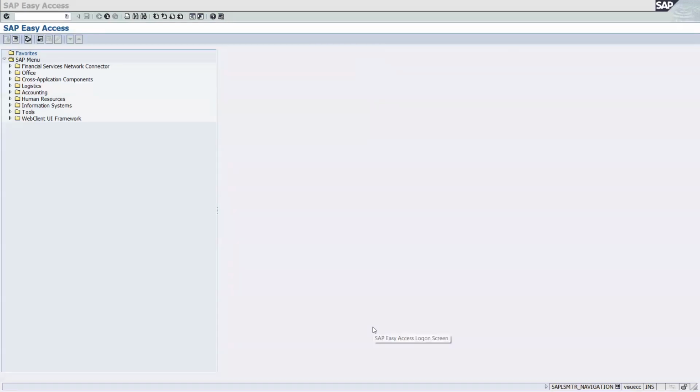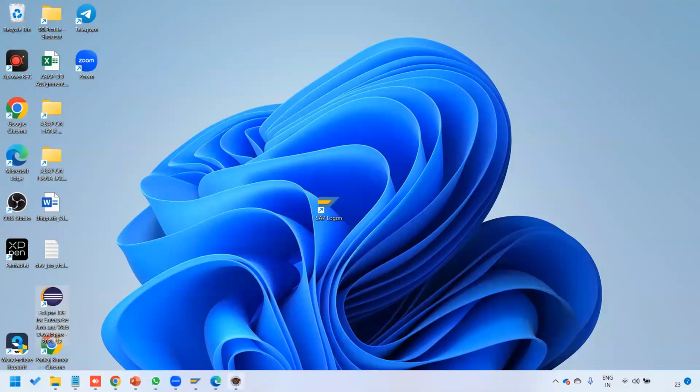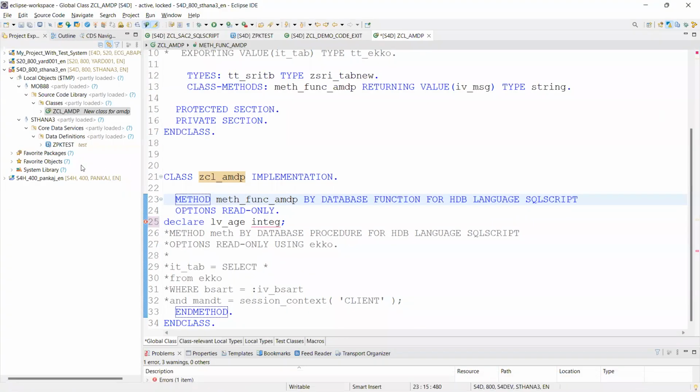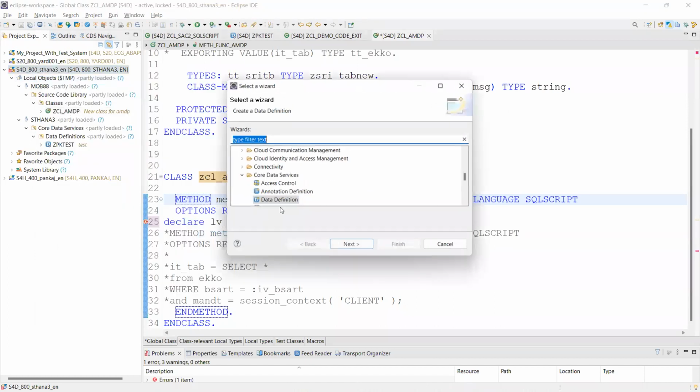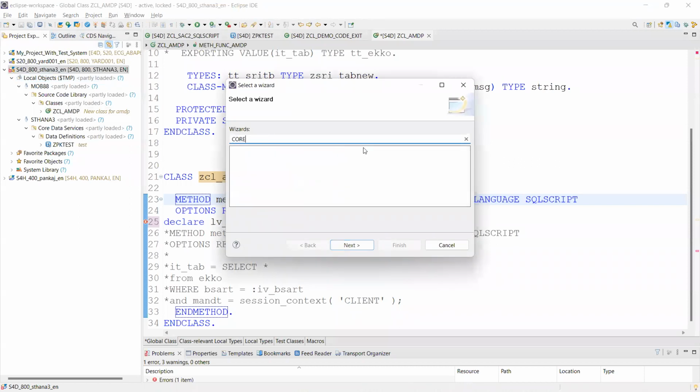I don't have to share anything, but I told you that I will be showing you one normal CDS. So quickly I will show you how easy it is to create that basic CDS. There are so many things to learn in CDS. I told you, minimum 20-25 hours. It depends on the pace, but yes, I will show you.